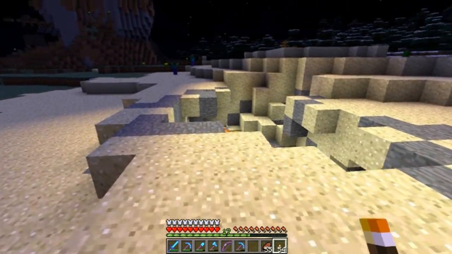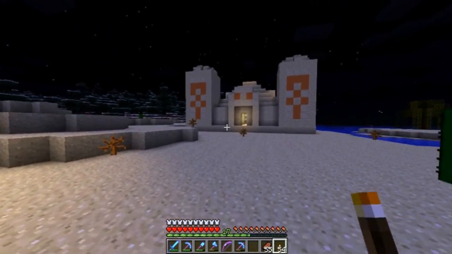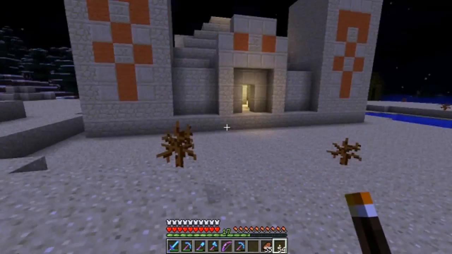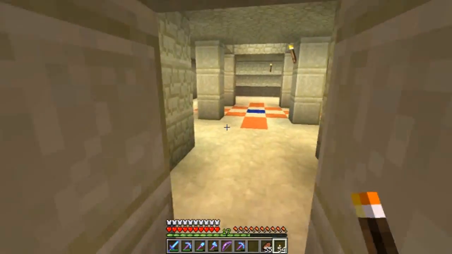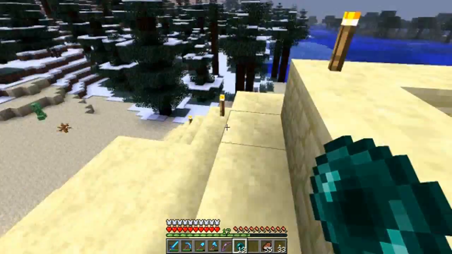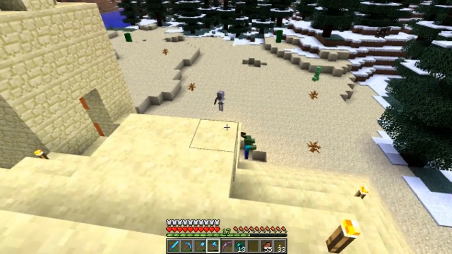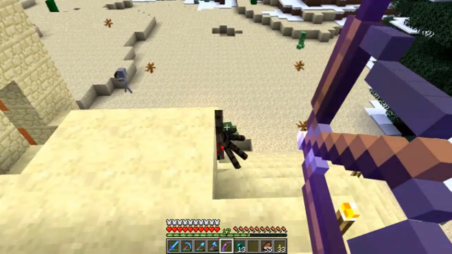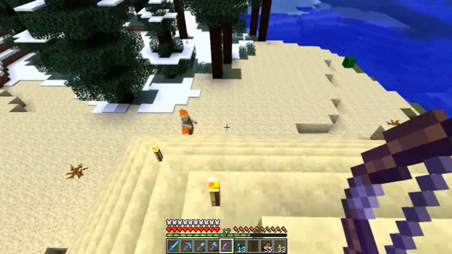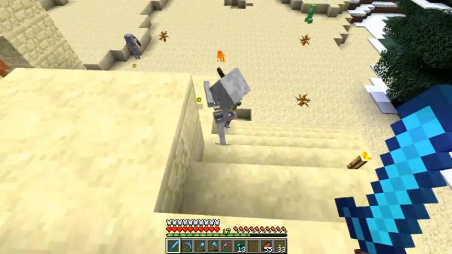Awesome. All right, so I'm going to continue venturing on. And my inventory's pretty full. You know what? I might just hang out here for the night. And see you back in the morning. Man, that's pretty. Oh! Go away. Get out of here. You know what? Eat this bow. Oh! Come on. Eat it! Burn in hell!